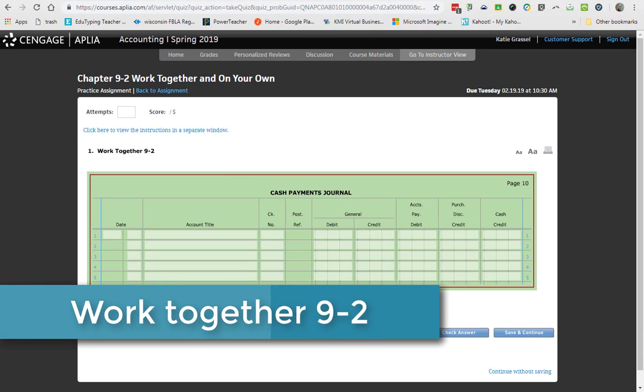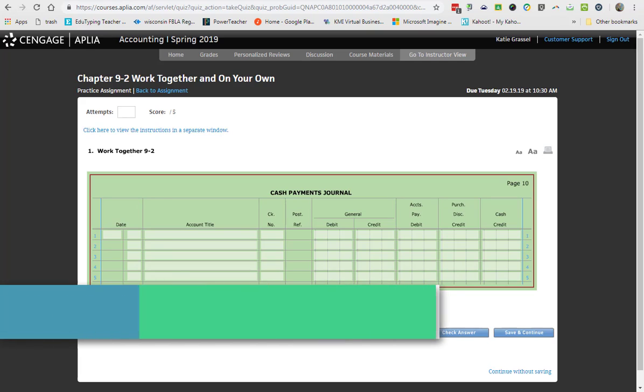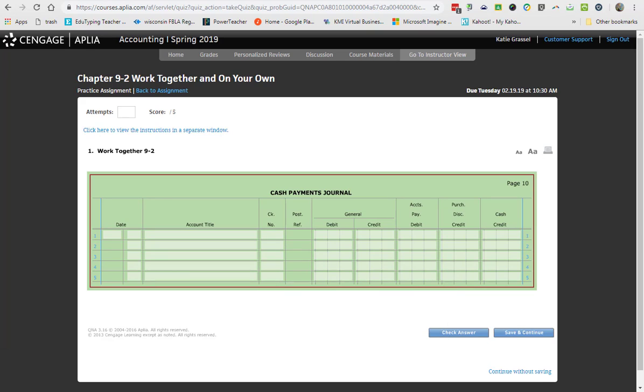Payments journal. Now, yesterday we learned about purchases. Purchases is a journal that we use for recording merchandise that we are going to sell, and that merchandise we are buying on an account, okay? So, if I am in the business of selling Core Connections geometry textbooks, am I making the textbook? No, I'm turning around and selling it and getting it to my consumers. So I have to pay a certain amount of money to get this book. Then I go to my consumer, how much are they going to pay me?